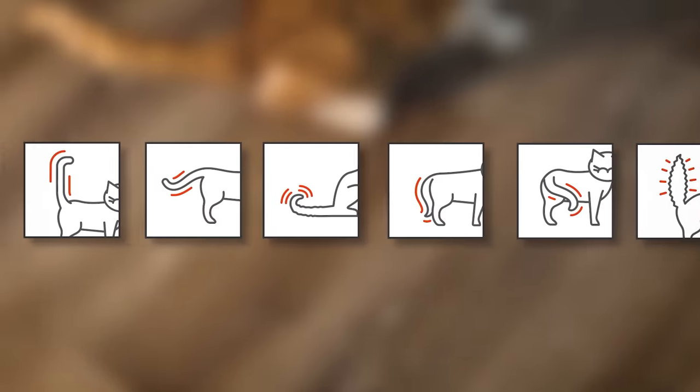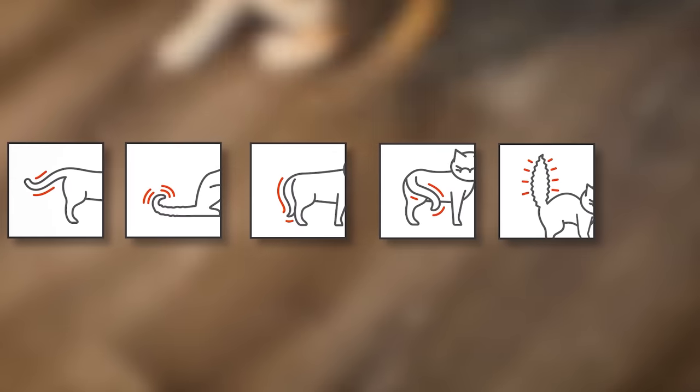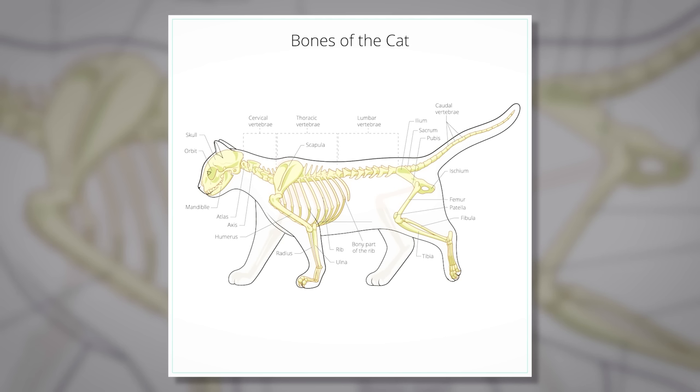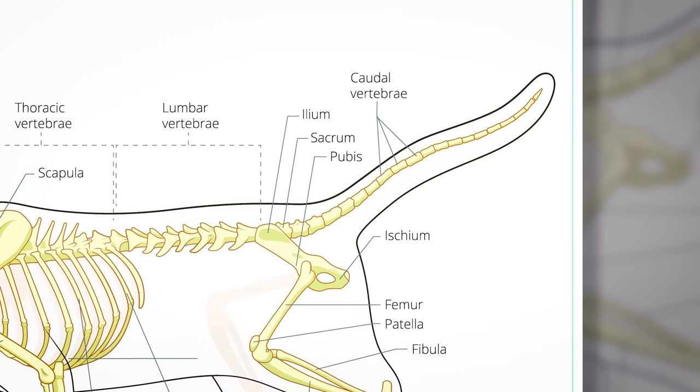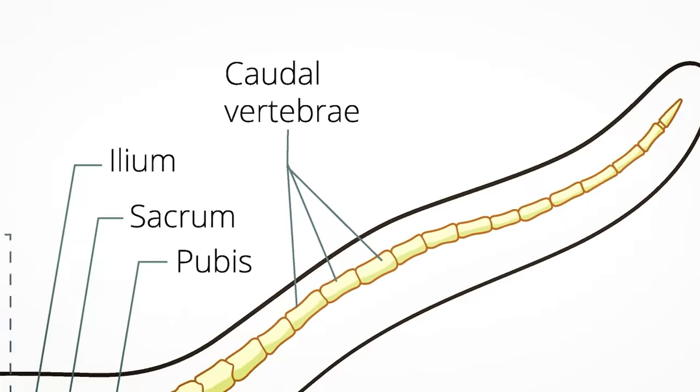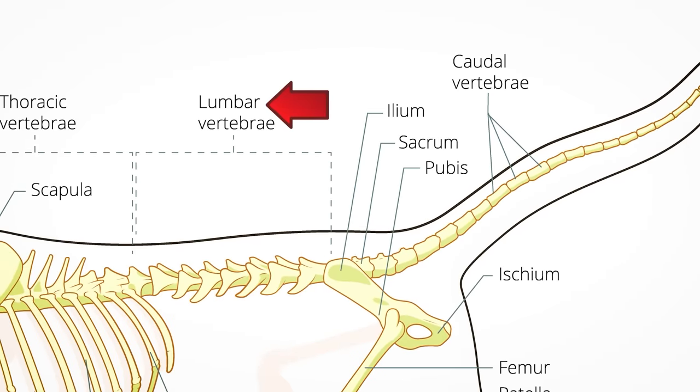I want to get into tail positions because I know that's what you guys have been asking about. But let's start with: what is a tail? A tail looks like an extension of the spinal cord because it has vertebrae that go the length of it. They're called caudal vertebrae, and that is not part of the lumbar spine, which ends higher up. I always thought that because there were vertebrae in there, the tail was an extension of the spine — but that's where you'd be wrong.